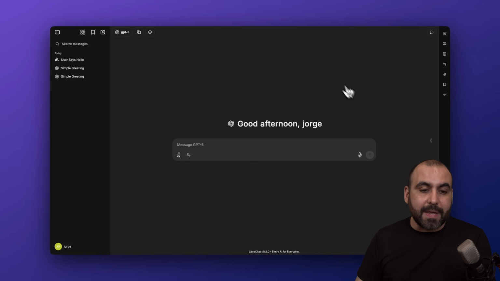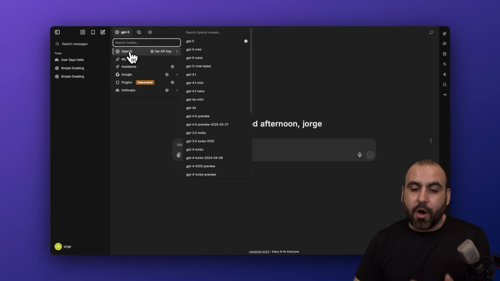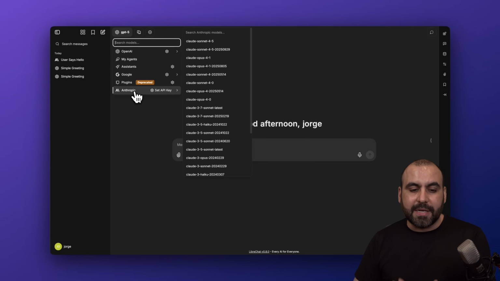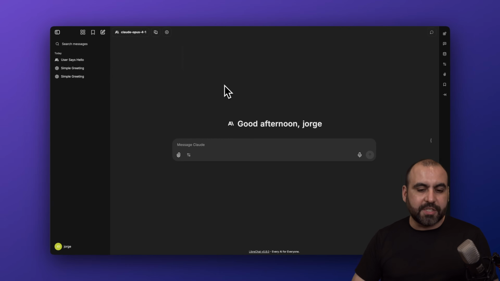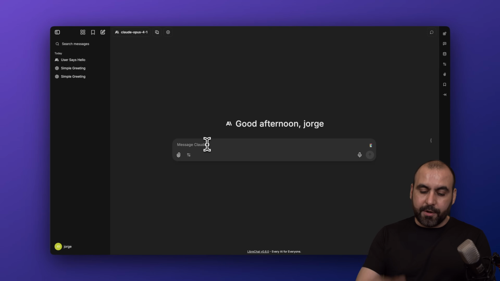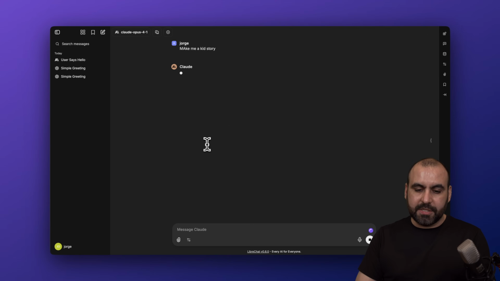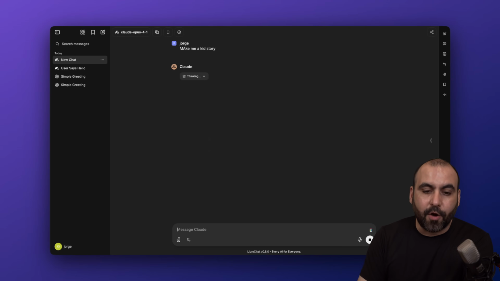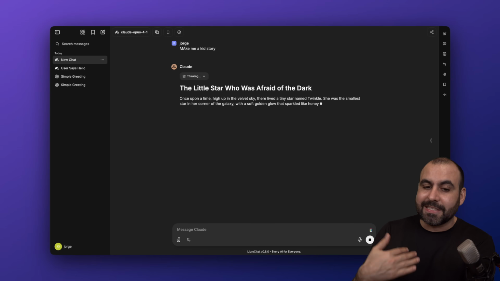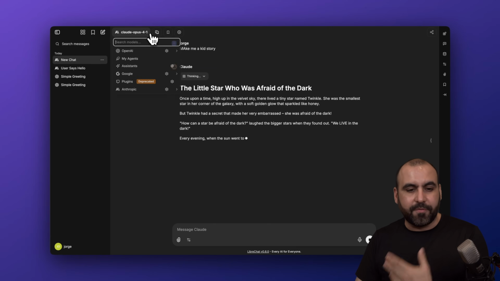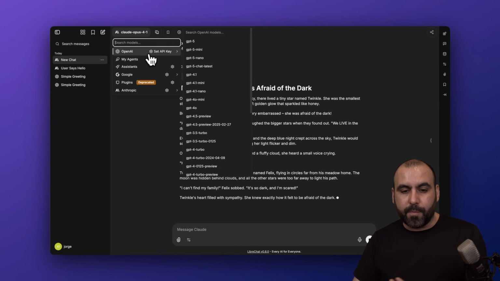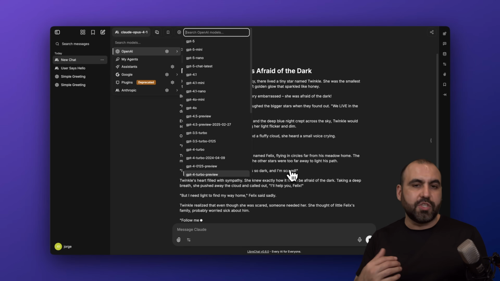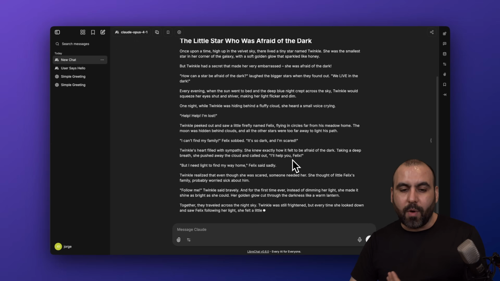Just add your API keys for the AI models that you want to use. In this case, I'm using Anthropic and I can select one of these models. If I want to use Opus 4.1, I can do so by selecting it right here. Make me a kid story, just something really simple. Kick it off and I'll be able to start using it right away. In between chats, I'll be able to change models if I want to. For example, for the next prompt, if I want something more simple like OpenAI 4.0, 4.1, etc., I can do so, jump to GPT-5 and select what I want to use.